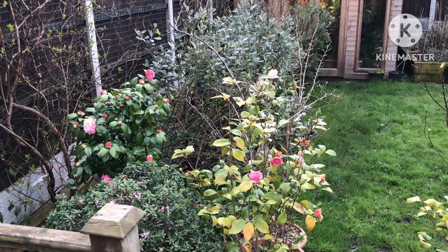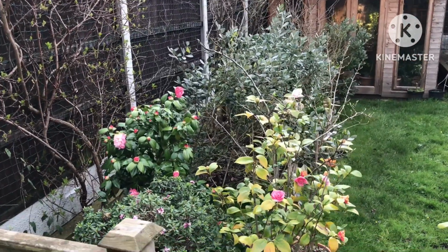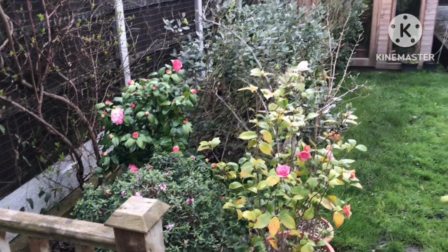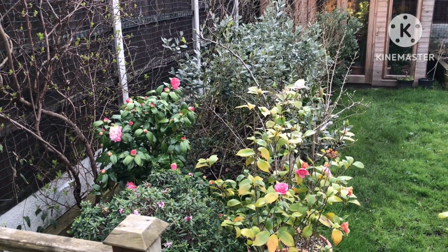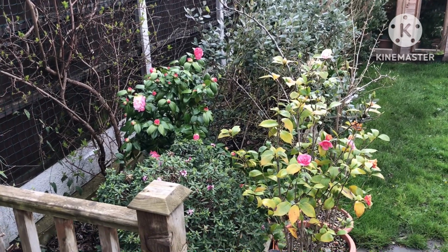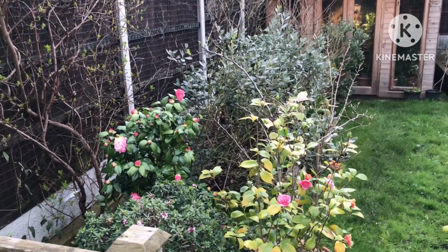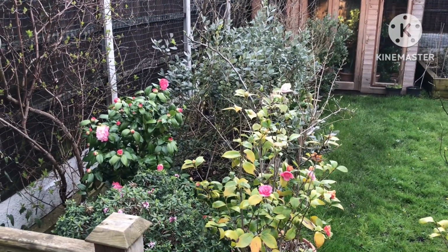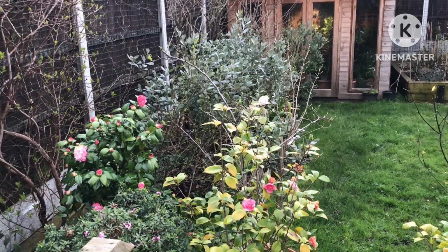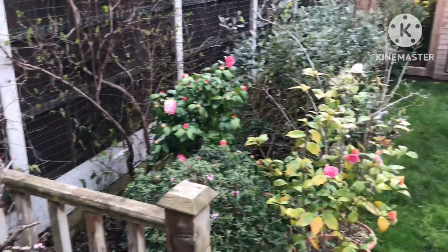But as there's a few things budding out early this year, because we've had a particularly mild spell, and also a few things in flower, I thought I'd do a quick garden walk around to see what's happening and what's worth mentioning. Obviously some of the plants will also feature in standalone videos if I want to spend a little bit more time on them. Plus there are people who don't look at these longer videos, so it's better if I do a short 3 or 4 minute video for them to see, and it might be on plants that they're particularly interested in.